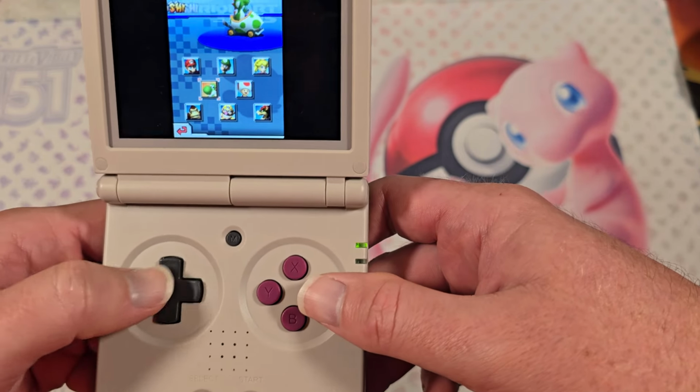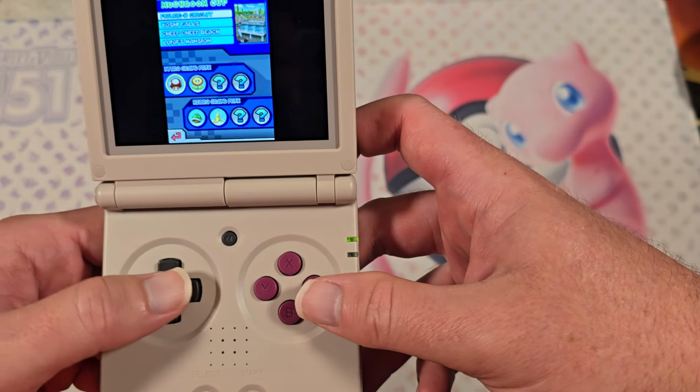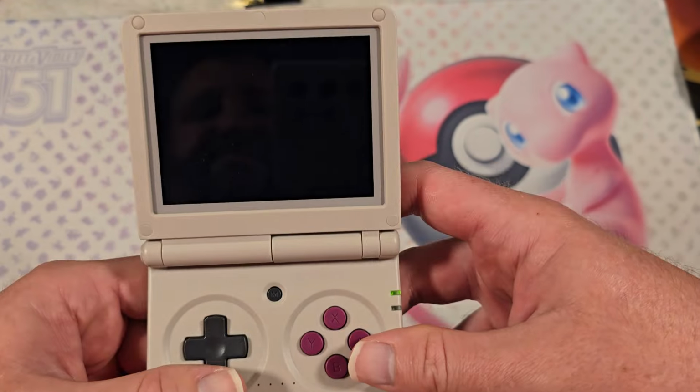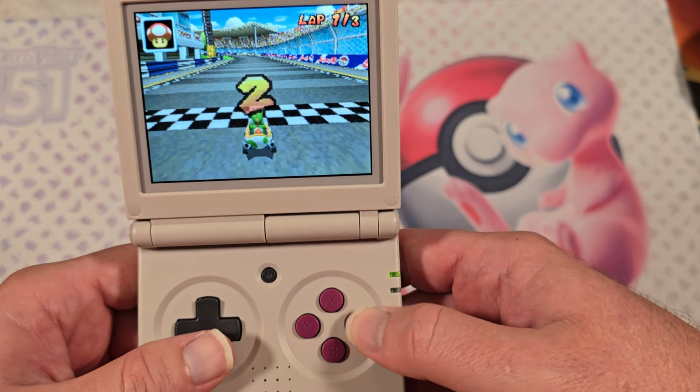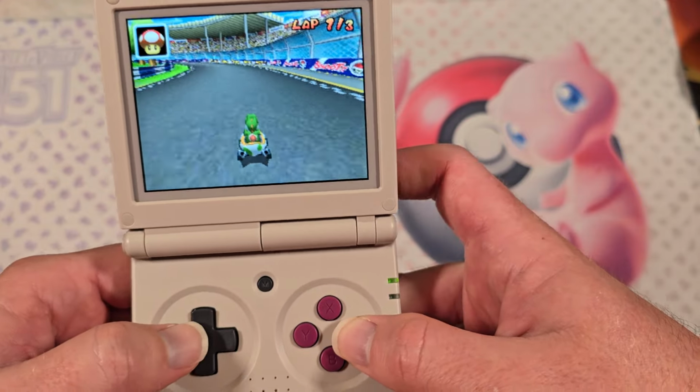And we will do Yoshi. That's good. We'll just do the first track here. And then we can just switch it like that. There we go. And now we should have a DS game playing.